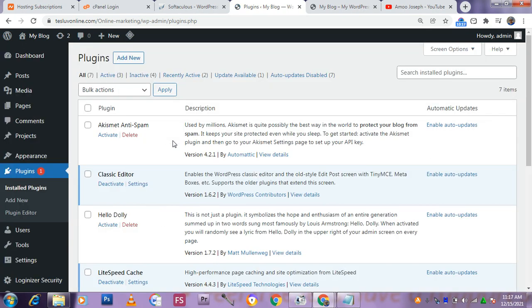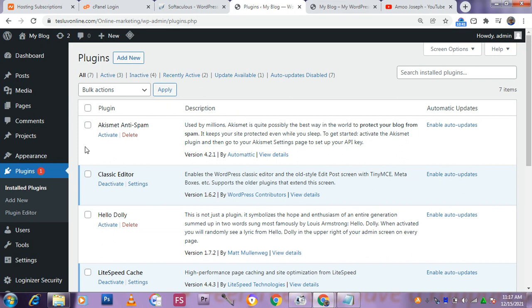So it is easier for users to add features to their website, and you don't have to have knowledge of coding to understand all these plugins that we have right here.